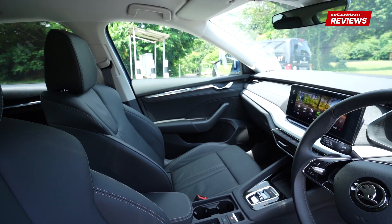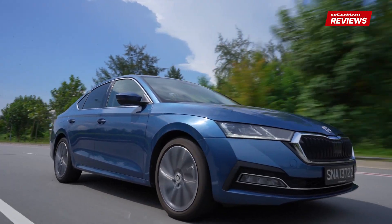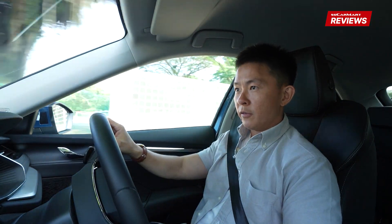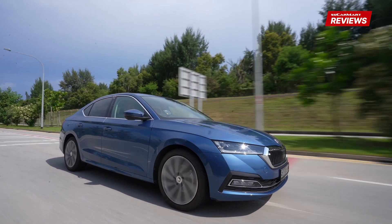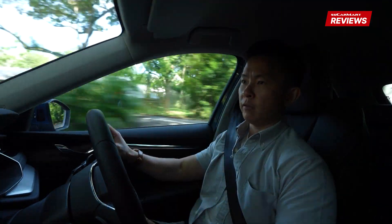Elsewhere everything is great — feels good, looks good, including the seats which are relatively comfortable. The only question is: can this car drive as comfortably as it looks? One way to find out. The Skoda Octavia we have here has the same 1.5-litre mild hybrid engine as you'll find in the Golf or the Leon — pumping out 148bhp and 250Nm of torque to the front wheels. And in real-life driving, it feels punchy.